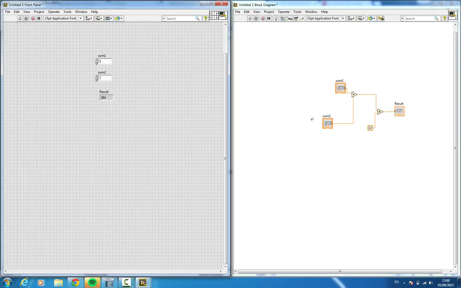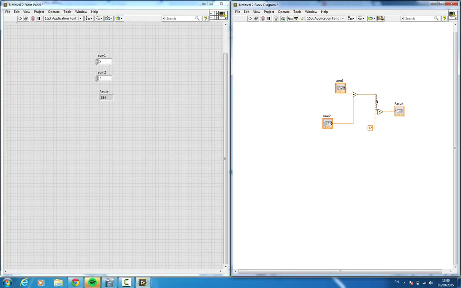One more thing. For example, let's say I choose this wire and I remove it. For example, I remove all the wire. As you can see here, if I do only a click in the wire, it only selects one part of the wire. If I do double click, it selects all the wire, and I can remove it.